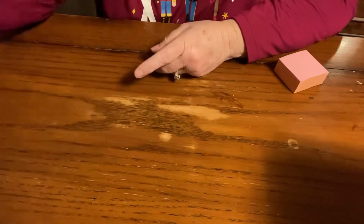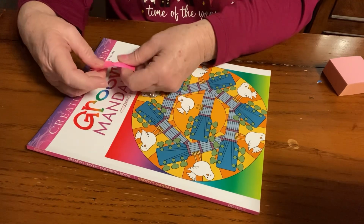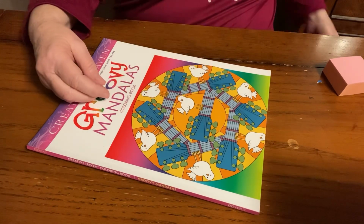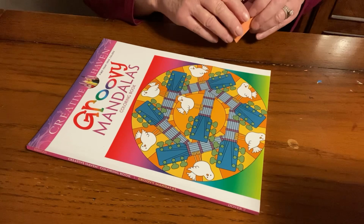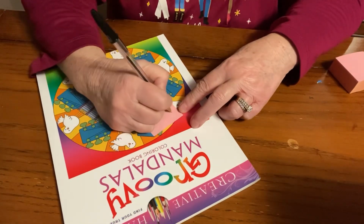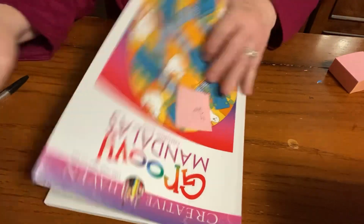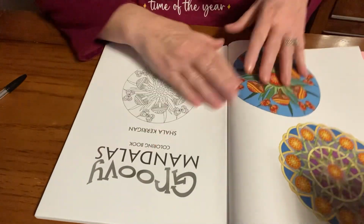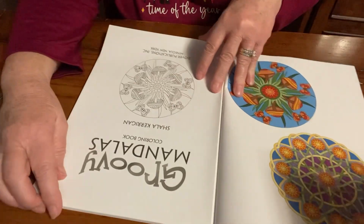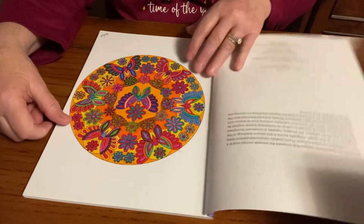All right, this one still has a sticker on it from last year, and it says I did 14 pages in here. I'm just gonna rewrite it because it got all crumpled up. But let's take a look at what I did in here. And if a page isn't done, I still counted it as done. And at this point, when I was coloring, I did a lot of pages and then I would just quit.